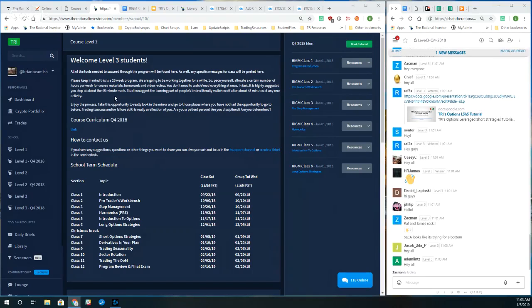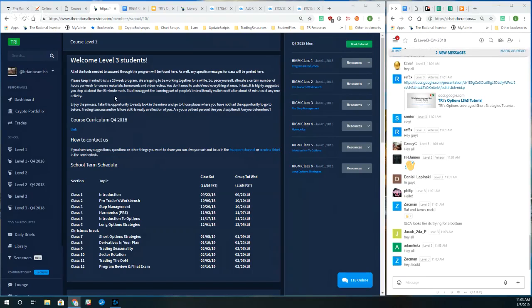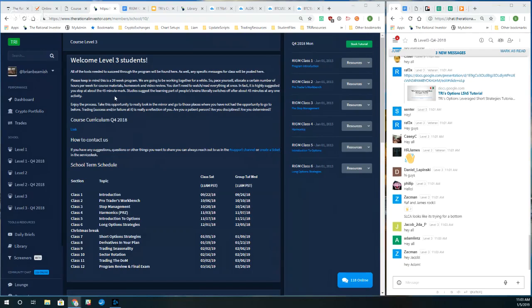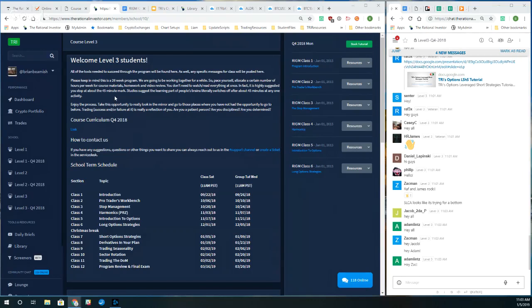The great part about this, guys, seriously, is that this is information you can directly apply right away. You guys are in the level 3 program now, so I know that you understand how to work with trading plans and how to take appropriate risk. And the great part about options is that we can go take positions for $100, $200, $300. You don't have to bet the farm. This can be an invaluable tool for the rest of your life.